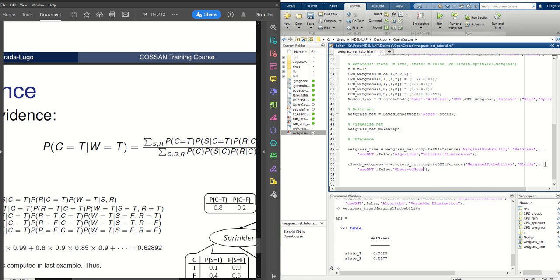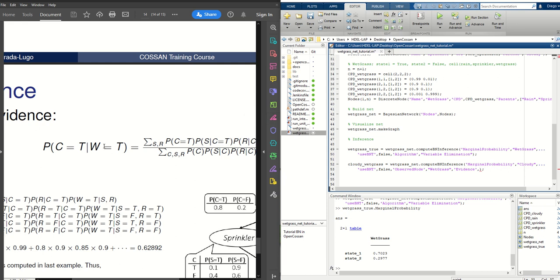So the observed node was wet grass, and then which state we observed. So we say that with evidence. We need to say which state.